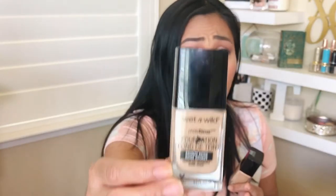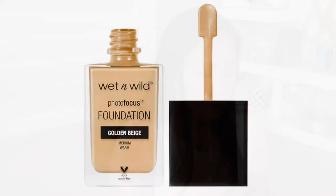I was so excited when this foundation came out because I love the matte version. This is one of my favorite drugstore foundations — I think it's a favorite for a lot of people. I wanted to see what the dewy finish was all about. I have oily combination skin, but as I've been aging I've learned to appreciate a dewy, fresh look, especially for my under eyes. It's 80-plus degrees here in California and I'm sweating with the lights on, so hopefully I don't turn into an oily mess with this dewy foundation.